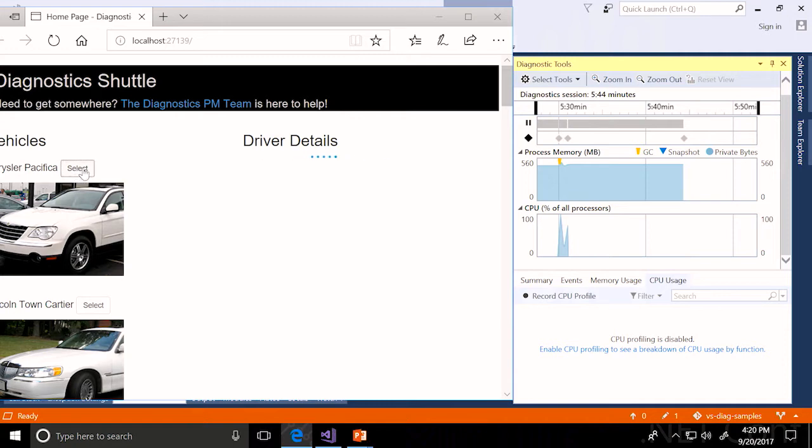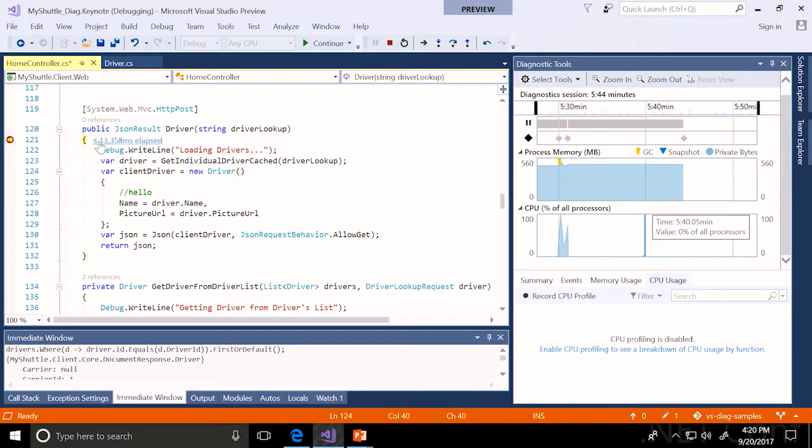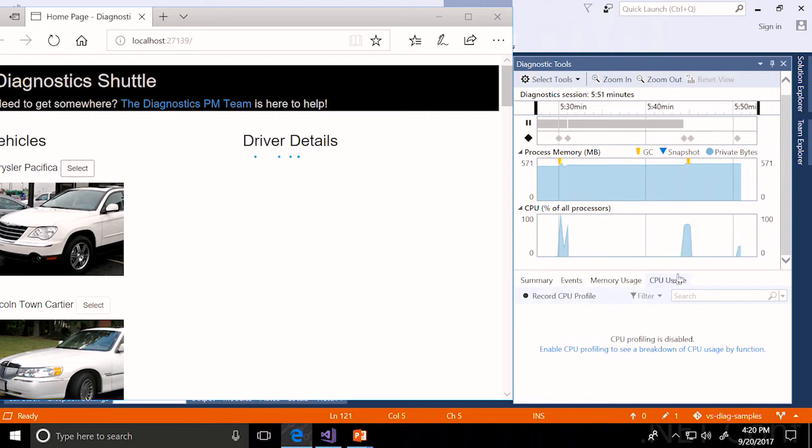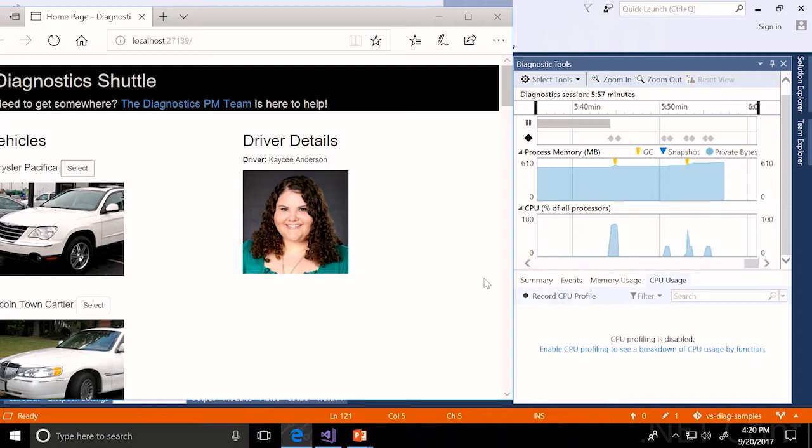When I push select and it's thinking, and it's still thinking. Oh, it's because I stopped at this breakpoint. Sorry about that. So let's go ahead and remove that breakpoint too. And now it thought. So I see this bump in the CPU usage graph, and I see it every time I click a button. We're doing some calculation here. I don't think that looks right, so we're going to go investigate.